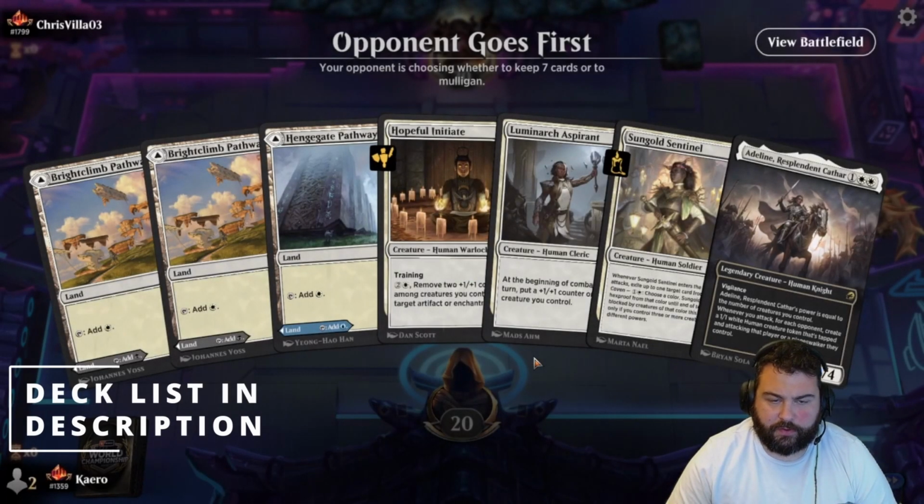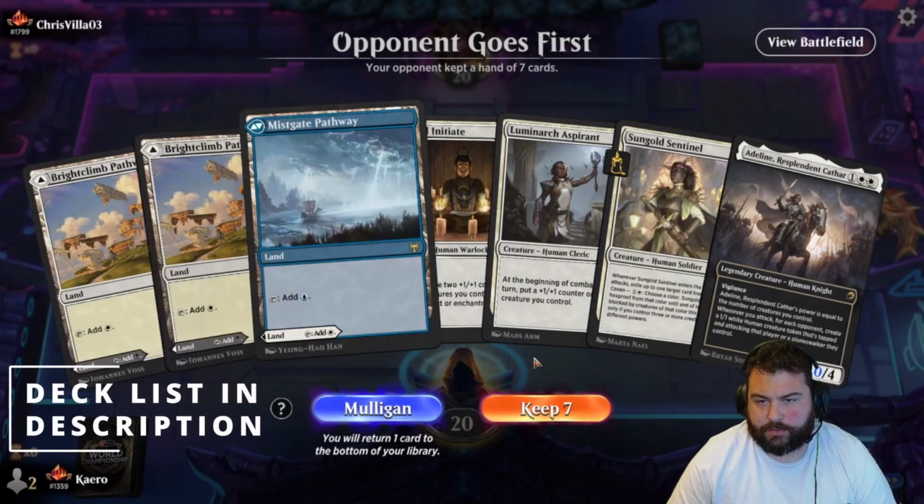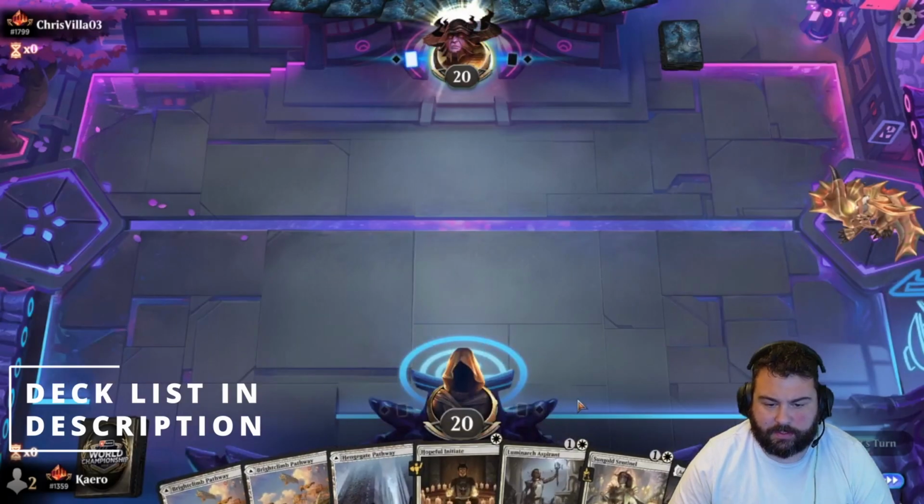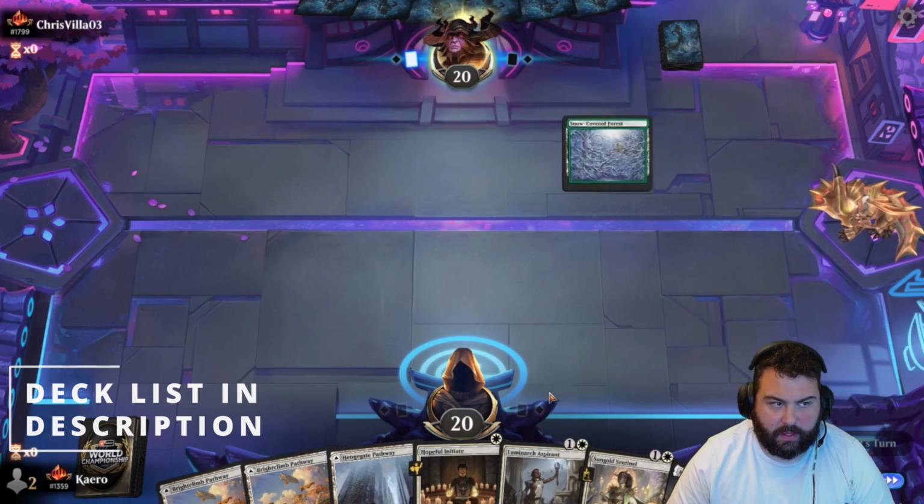All right, opponent's going first, but we do have a 1-drop, 2-drops and a 3-drop, and we have 2 mono white mana to cast them. We're good. We'll keep this hand.